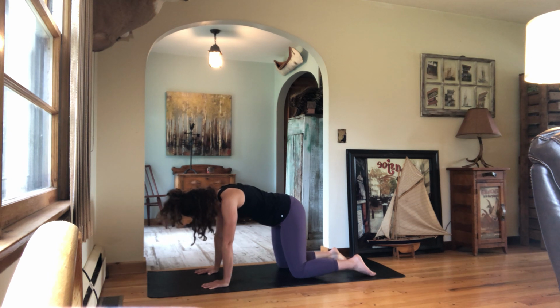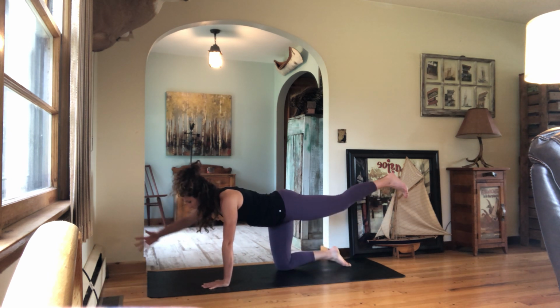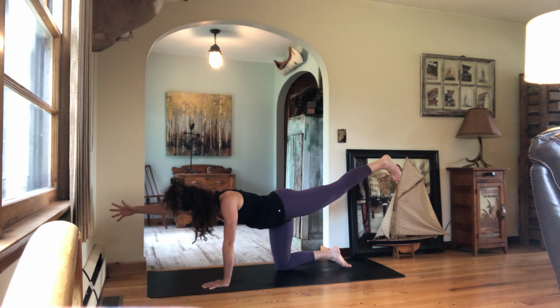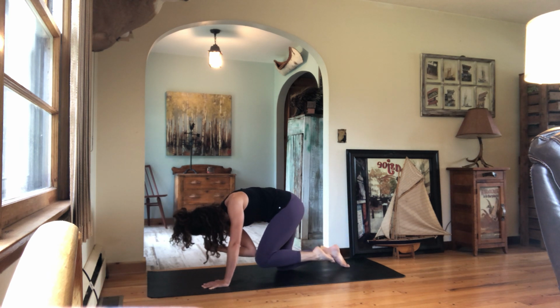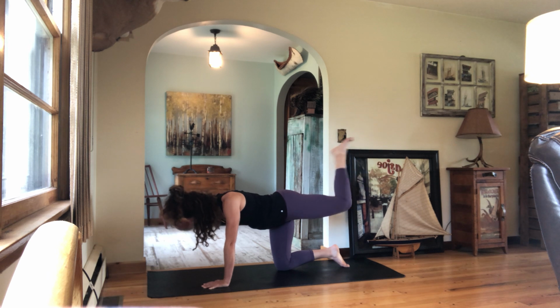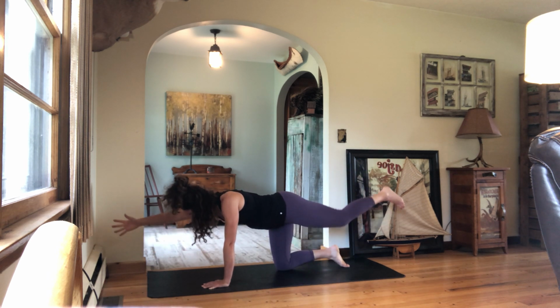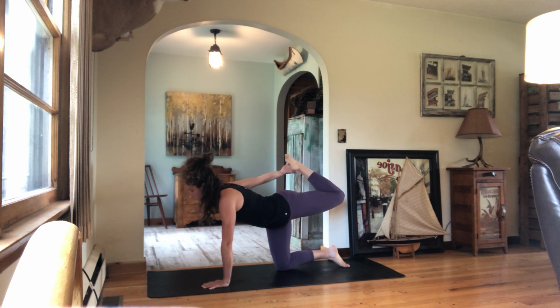Let's come back to that strong table. Inhale, reach left leg back, right arm forward. Exhale, elbow to knee. Inhale, long, strong reach. Exhale, elbow to knee. Inhale, reach. Exhale, tuck. One more time. Inhale, long reach. Holding here, bend into left knee, bring right hand around.